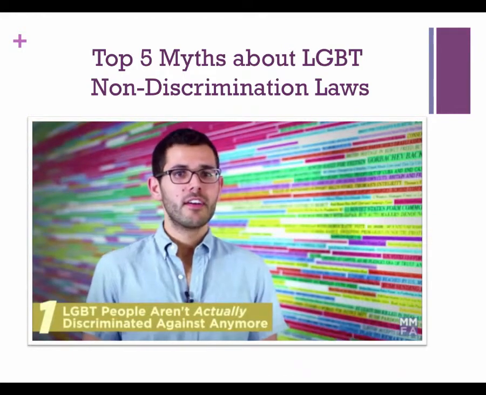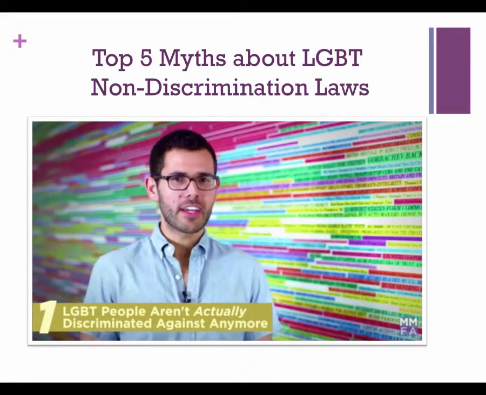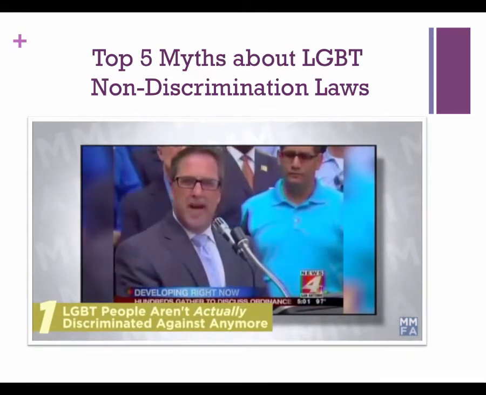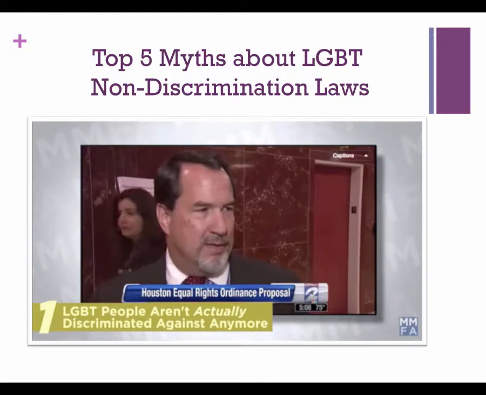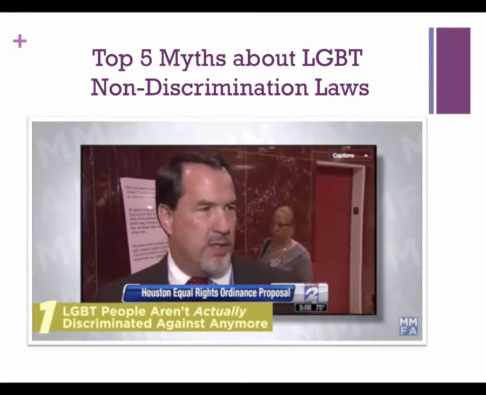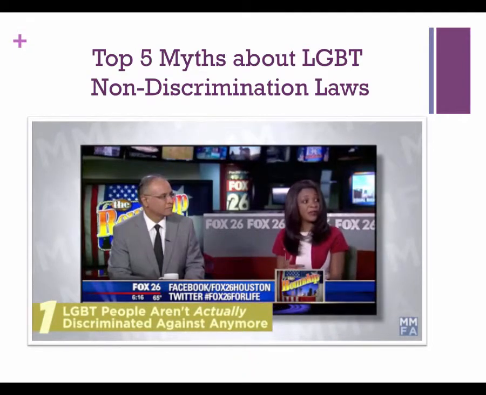Myth number 1. LGBT people aren't actually discriminated against anymore. Discrimination has not been shown, and the need for this ordinance has not been proven. Fundamentally, we think it's unnecessary. There's no emergency as such as there are claims of any discrimination. We work harmoniously with each other. We have not had any specific instances of why this is a problem.